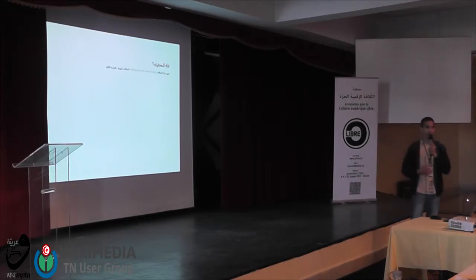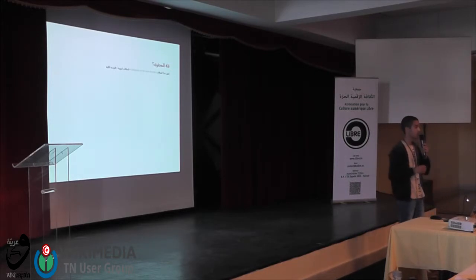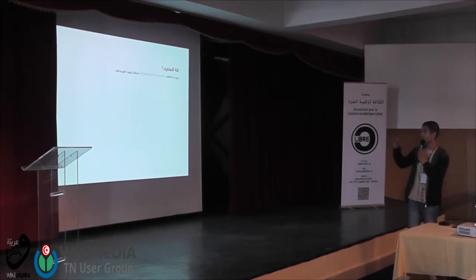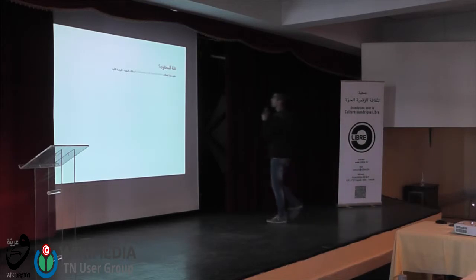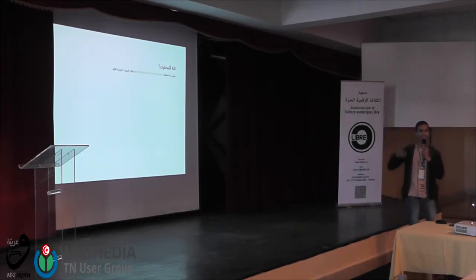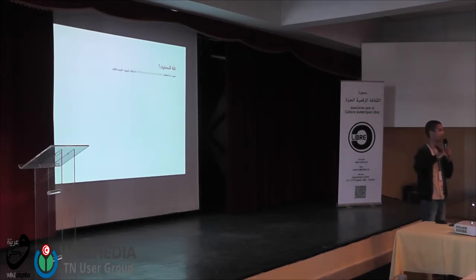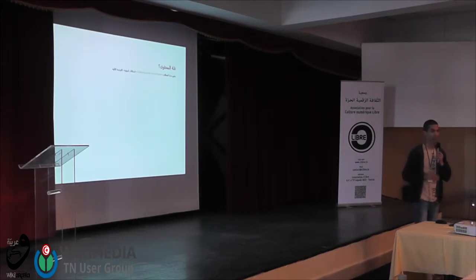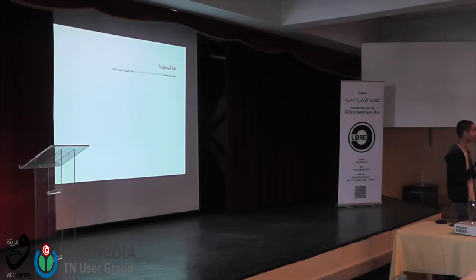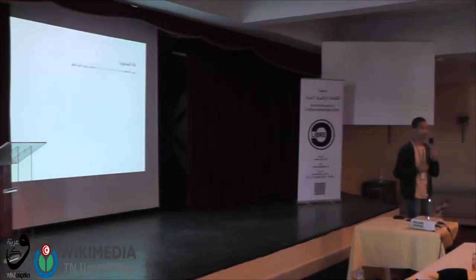The problem that many of the users face is that there's a lot of users, there's a lot of editors, but there's not a lot of articles. So the tendency among users now is to have this Wikipedia article count disorder, which is a funny name in English Wikipedia for the tendency of looking at the page that says the number of articles in Arabic and in other languages. And I do that sometimes too, just for the sake of self-hate and self-loathing. When you see that Arabic has left, I think it's the 25th or something in the list of languages, that's something you should be concerned about.